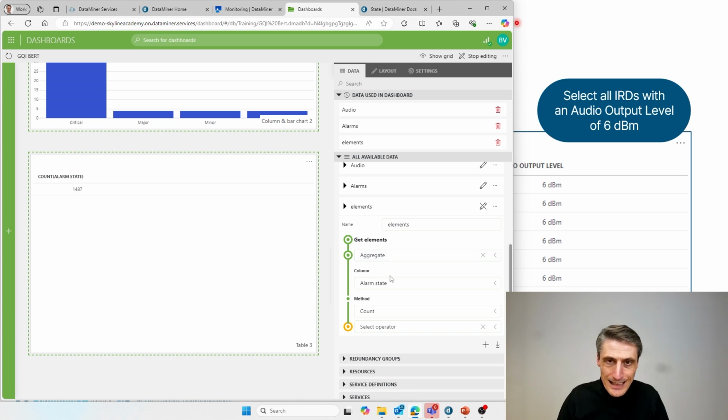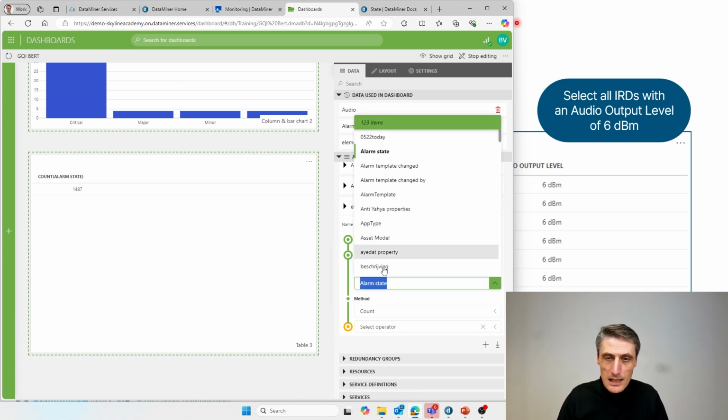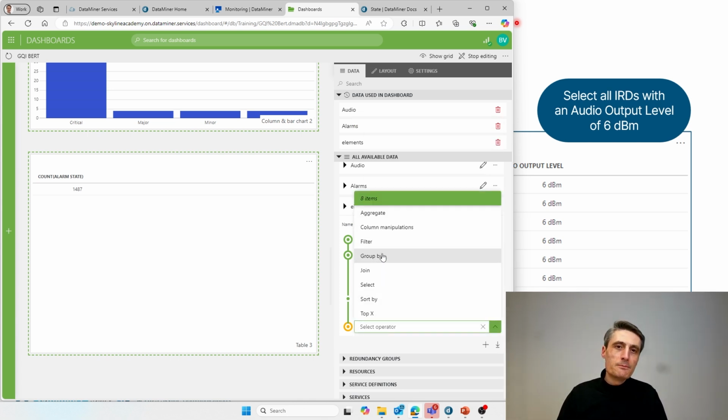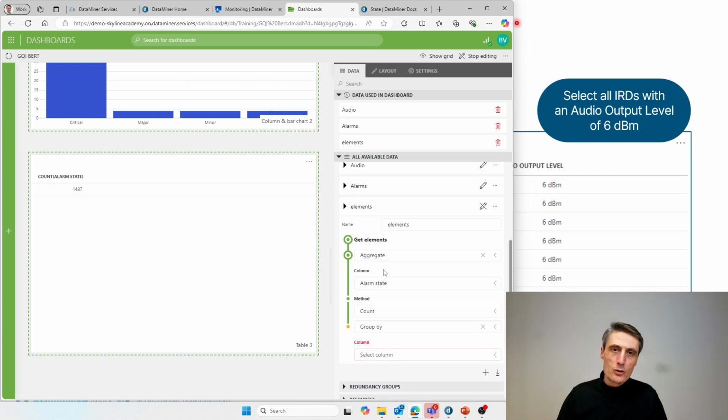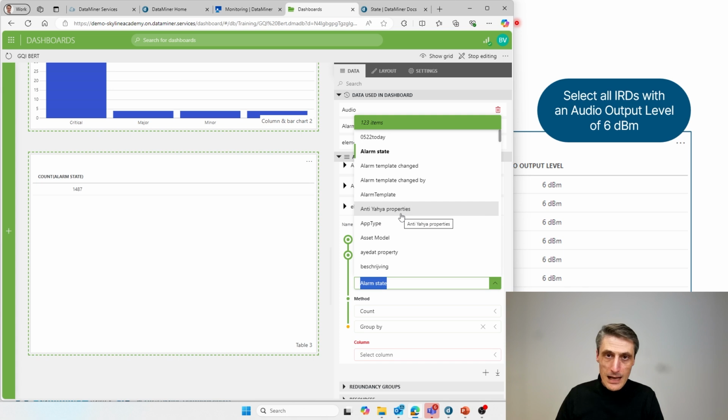I don't really need to aggregate on alarm state, because if I now want to group by, the problem is the alarm state won't be available in here anymore, because I did an aggregate action, or a count, on that.